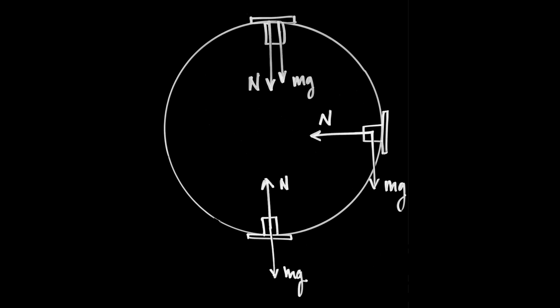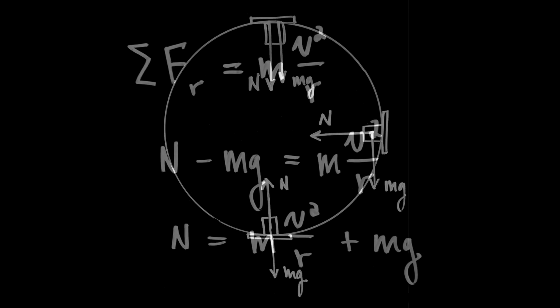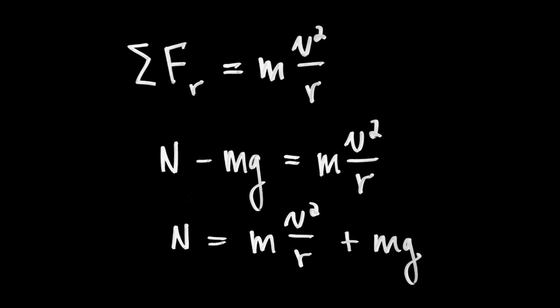So when I look at the forces on my free body diagram, I'm asking myself what forces are radial and what forces are tangential. In terms of circular motion, it is the radial forces that I am interested in. I'll begin down here at the 6 o'clock position and write Newton's second law prepared for circular motion. That is, the sum of the forces that act in the radial direction is equal to the mass times the speed squared divided by the radius. Charlie, I thought the force was mass times acceleration. It is mass times acceleration. But in the case of uniform circular motion, the acceleration is the speed squared divided by the radius.